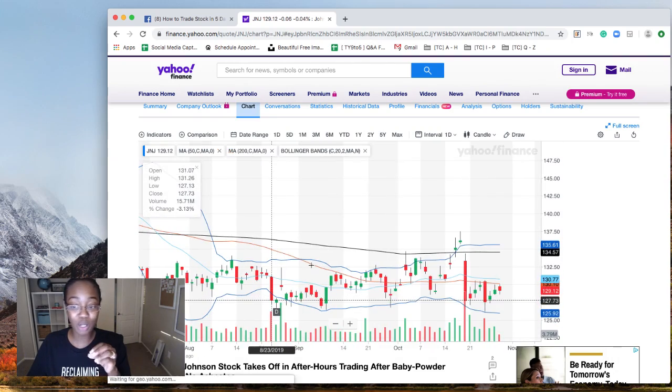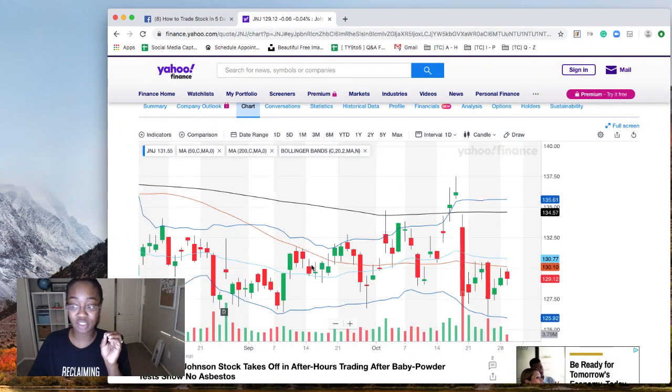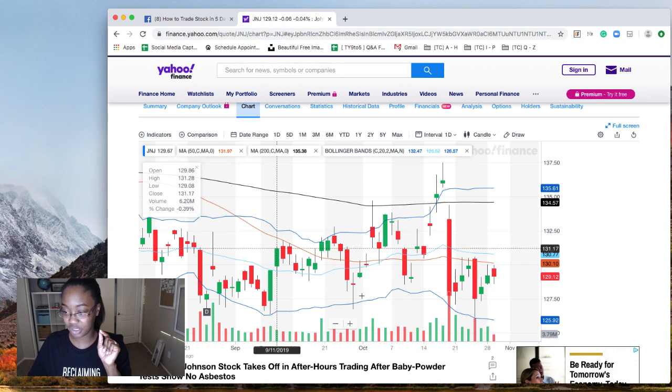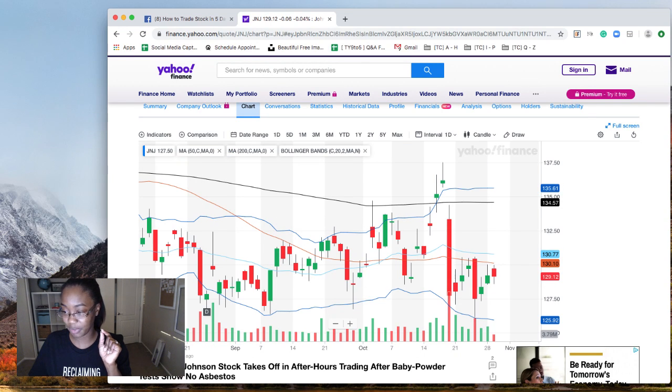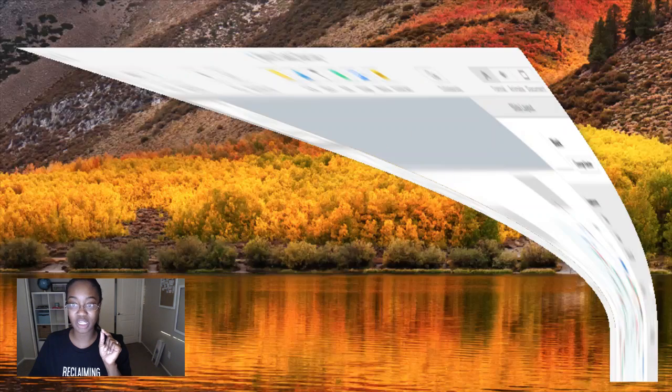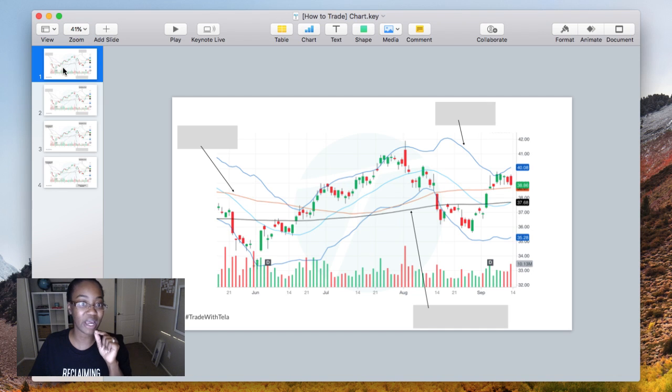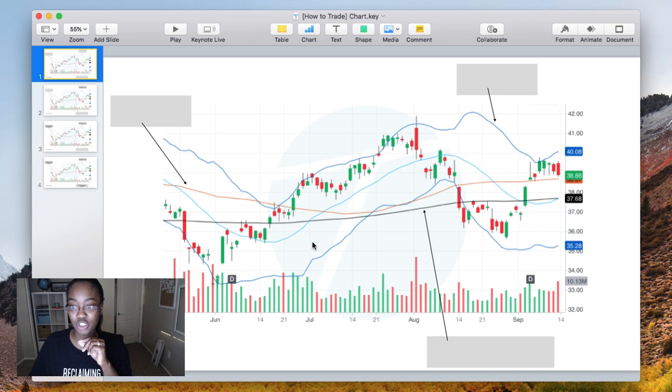So what I'm going to do is pop back into the worksheet that you have, because you have those areas that you fill in, okay? Yes, you should have 2 dark blues, all right? So we're going to go over these here in just a second. Let me pull up my chart that looks just like the one that you have in your worksheet. So you should have this in your worksheets. We're going to fill in the blanks here on what these lines are, and then we'll go over what they mean and how to read them for buying and selling, okay?